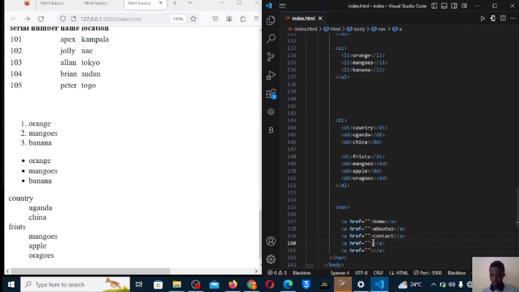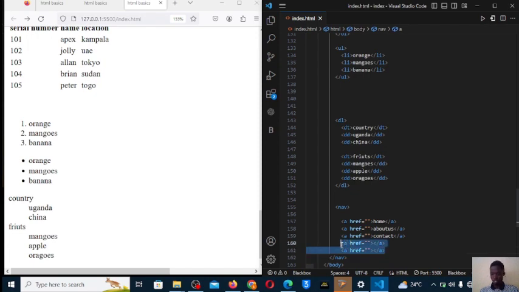Components of the contact us, about us, then home. Then what are other components? Home page, about us. Let's just stop on those ones.